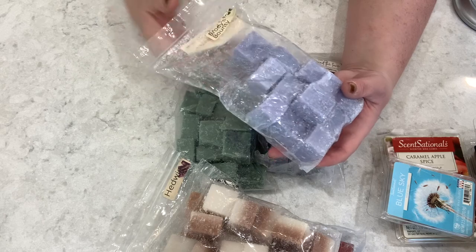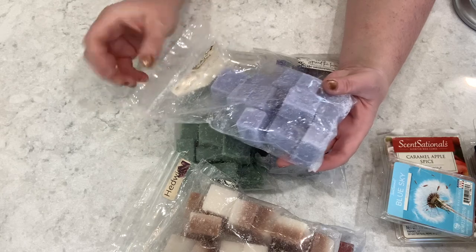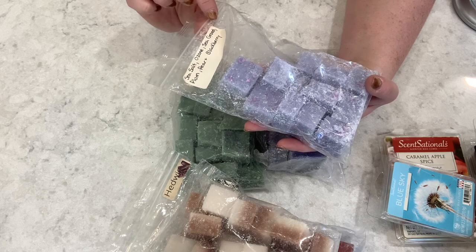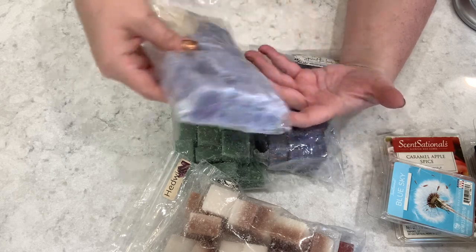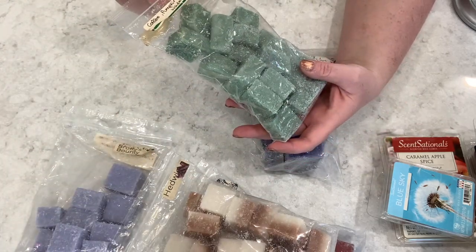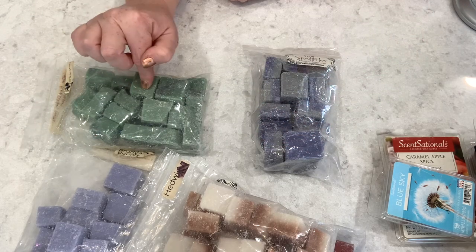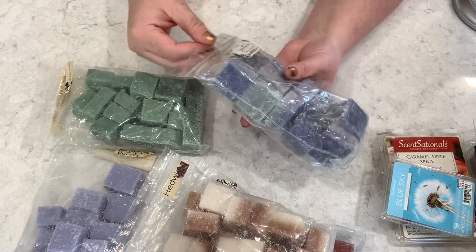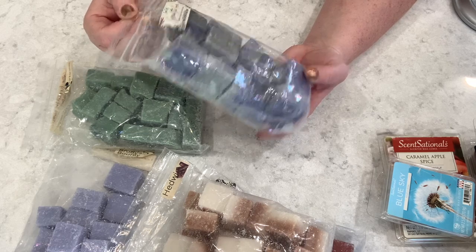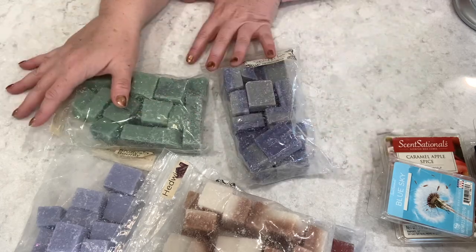I was also working on Brody's Bounty in October and I'm rolling it over to November's melting basket. This is the Jaws blend but mixed with blackberries — Jaws is sea salt, ozone, seagrass, plum, pear, and blackberry. Then we have Frankenstein, which is coffee, pumpkin pie, and vanilla wafers — I've never tried this one before so I'm curious. And Spread the Love is blackberry gem and zucchini bread with toasted marshmallow.